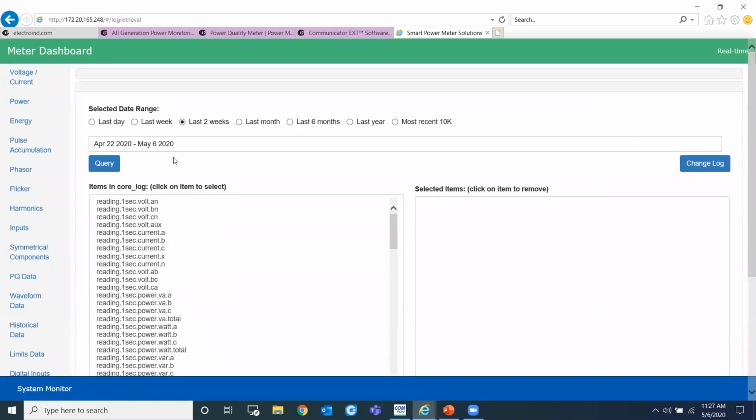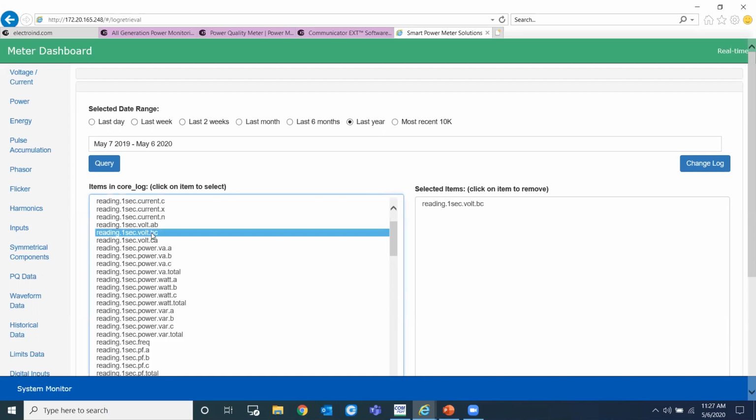Okay, so from here we would choose the time for the last week or the last month or the last year, and we can add the available points similar to what we have in the historical logs profile.